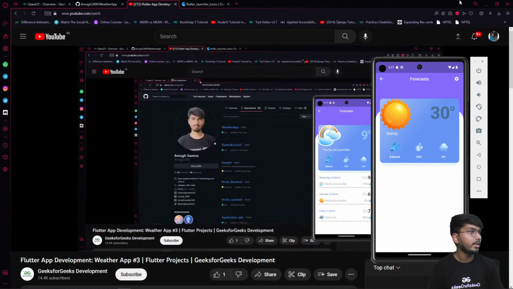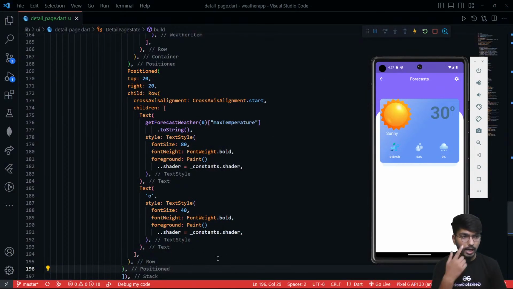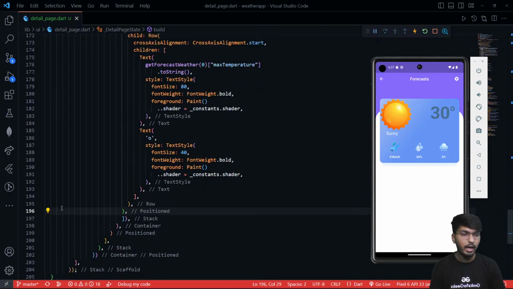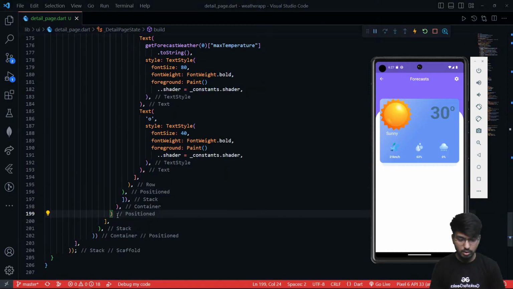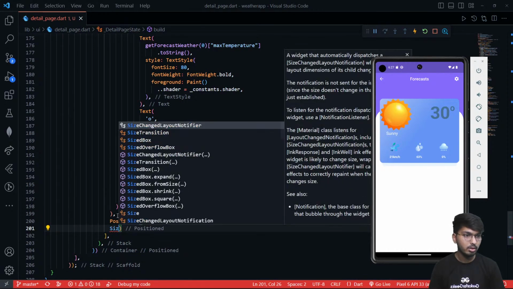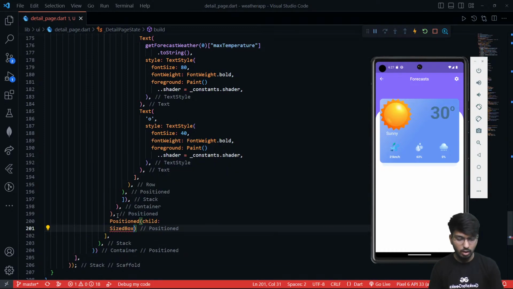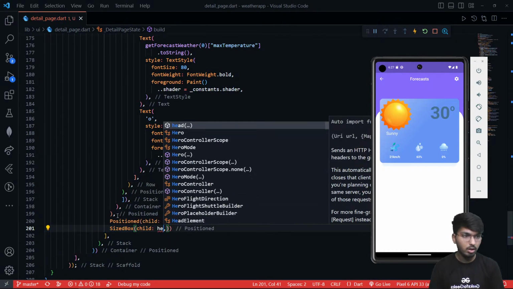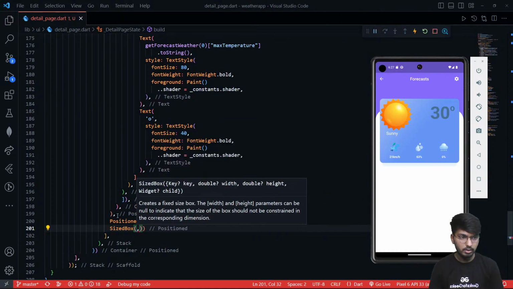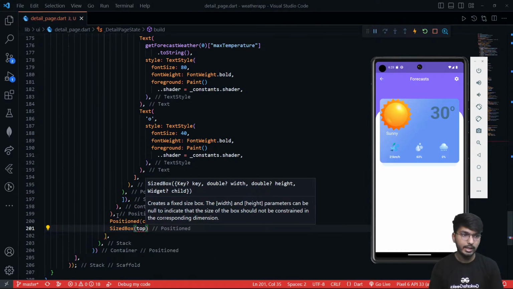Okay, so let's come back over here. Inside this, you can see that we have to add more details, right? So I again need to add one more Positioned, and inside this Positioned, the child will be a SizedBox. Actually, there was a lot to code. That was the reason I was writing it out in this short way. Otherwise I would have written the full code, but we have less time, so we have to do it like this.